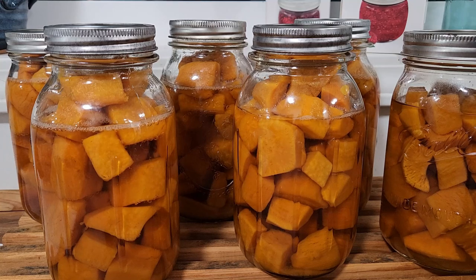So we are going to let these cool for 24 hours. And then I'm going to come back. I'm going to crack open one of these beautiful jars. And I'm going to show you one of the ways that I use our canned sweet potatoes. Now, of course, you can drain them, mash them, add some butter, add some bacon. Okay, my mouth just started watering. But you can also drain them and puree them so that you have soup. Or you could leave the liquid in there and puree it for soup. Because this is not starchy like, say, russet potatoes, okay? These are just beautiful sweet potatoes. I am so excited about this. Wait till you see how we cook these up.